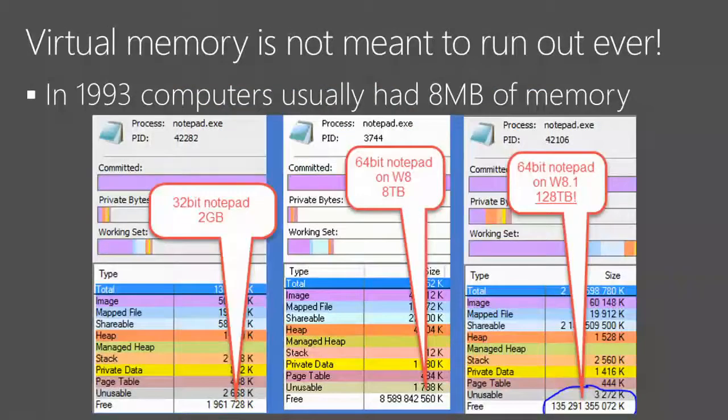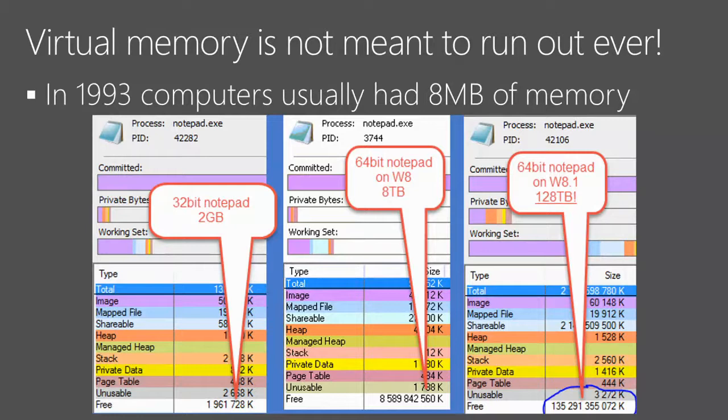Virtual memory has changed drastically between the latest operating system versions. This is something that I think many people don't even know. They will tell me all the time that there's really no difference in the kernel between Windows 8 and 8.1, although there is probably one of the biggest changes in the history of Windows.